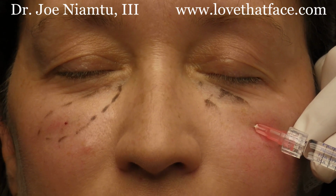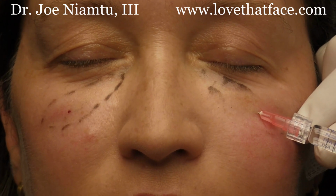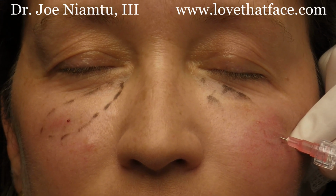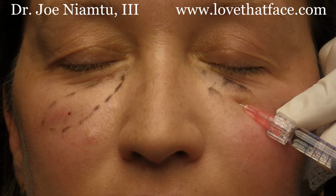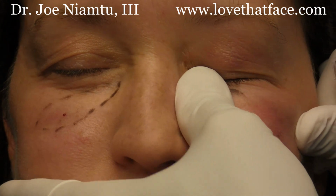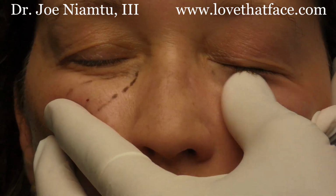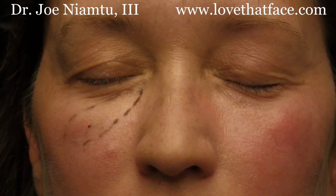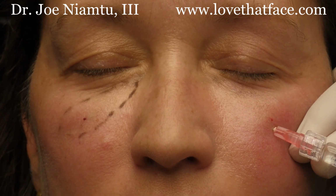We injected a little bit of 2% xylocaine, 1 to 100,000 in this region. I always numb my patients. I never inject anybody without numbing them. And our goal here is a multiplanar injection where we have a little bit of deep and a little bit more superficial and run a little bit right up into the tear trough. And we'll walk that over, put a little bit of Vaseline on there. And what we're doing is adding nice roundness to this area. And we're going from there to there, so to speak.